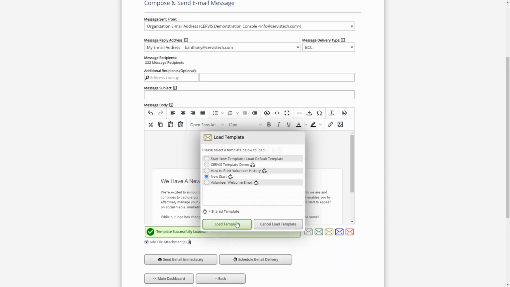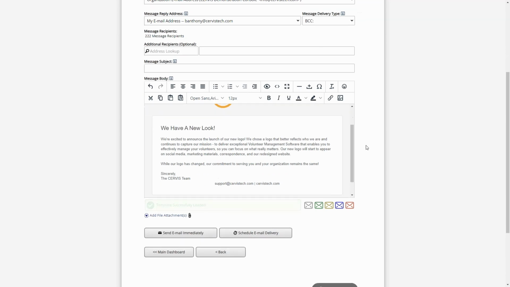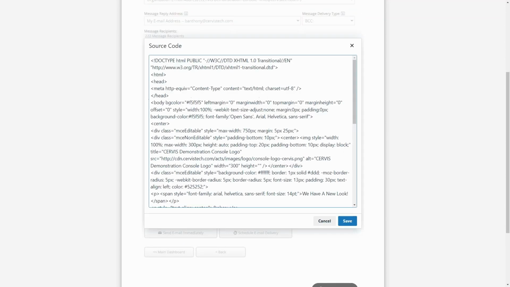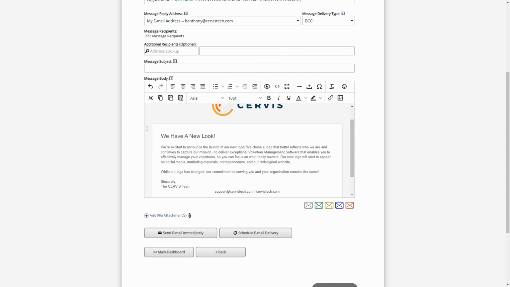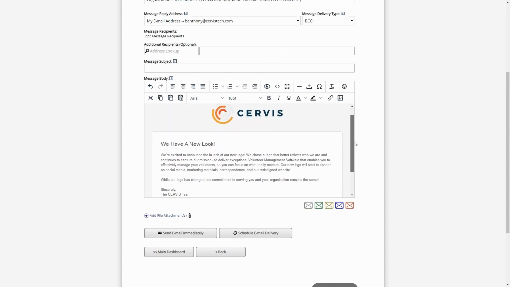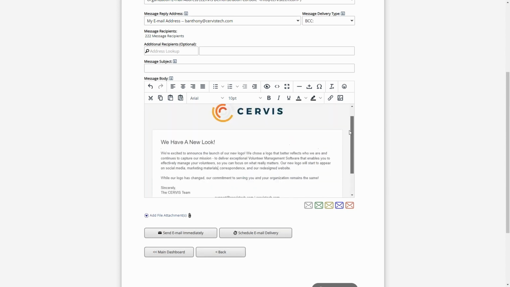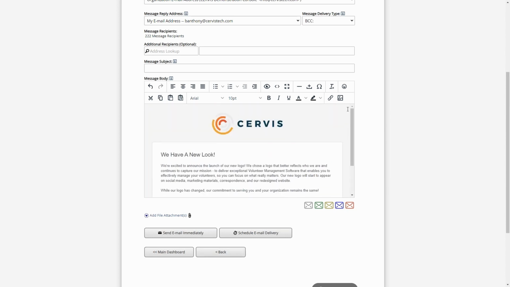Okay, and then one other question too, in that same realm. If you do have something that you want to do more specifically with the HTML, you can go in to edit that through here, make changes to the HTML directly if you want to. But then if you want to preview what this message looks like, you can kind of see it in the editor here, but this is pretty small and you might have to scroll even if you don't have a ton of content there.